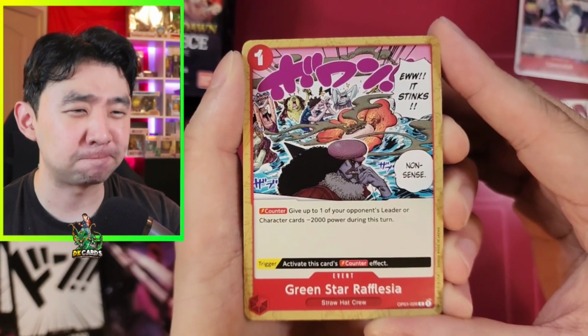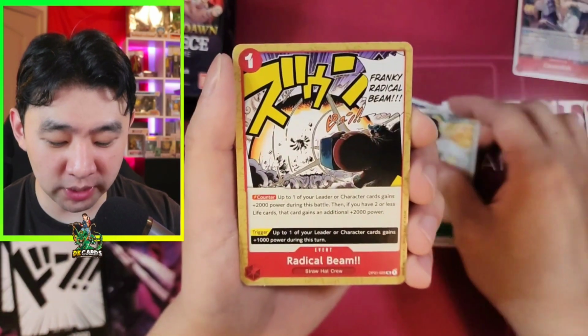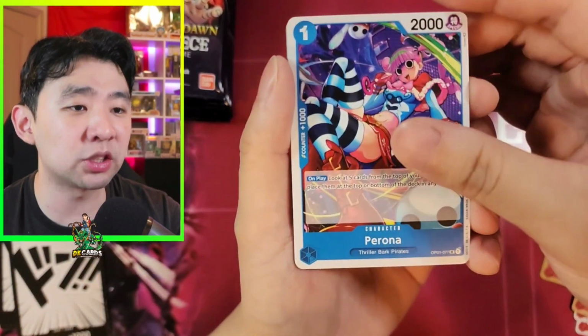Counter. I'll take it. I'll take it. Babanuki. Penguin Radical Beam. Is this any good? Up to one of your... You know what? I'll take it. I'll take it. Beggars can't be choosers.